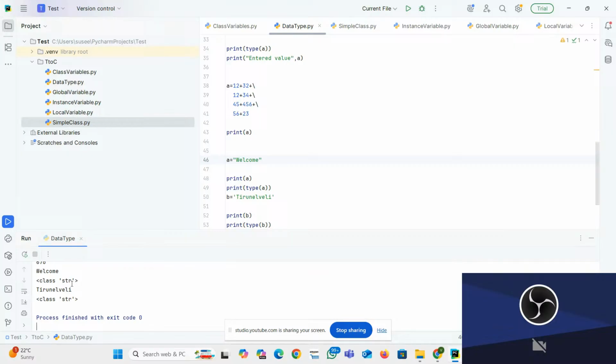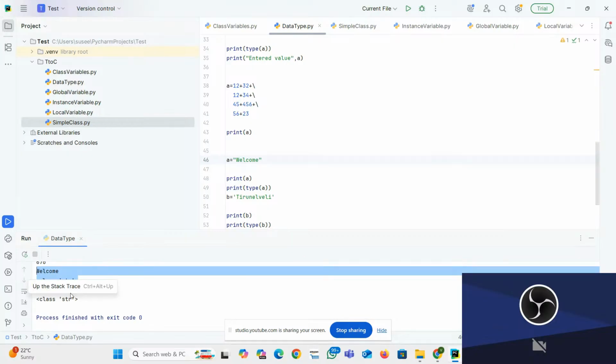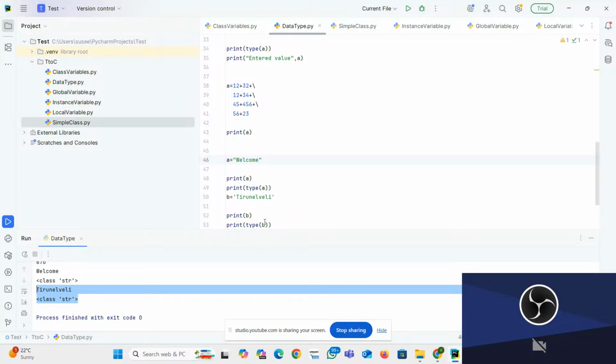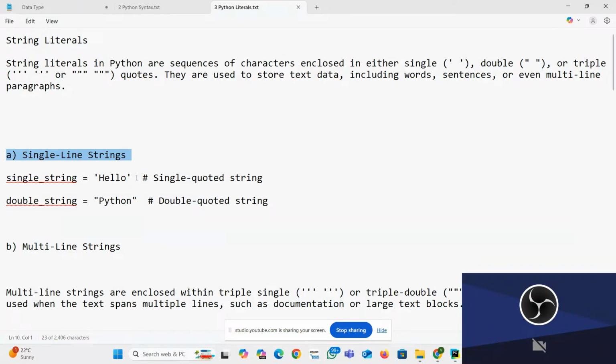See that welcome is a string, Tirunelveli is also a string. You'd feel welcome is in double quotes but Tirunelveli is in single quotes, but still it is considered a string. Yes, that is the beauty in Python. So your strings can be denoted by single quotes also, double quotes also.